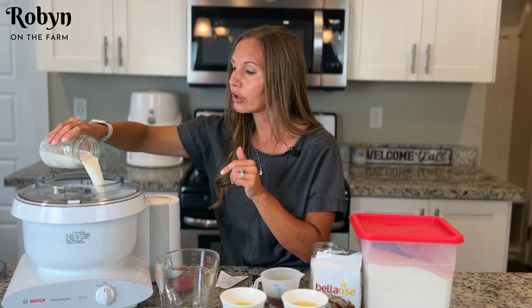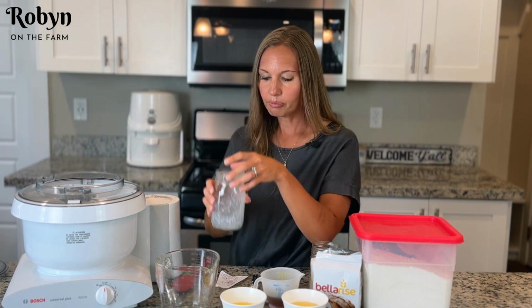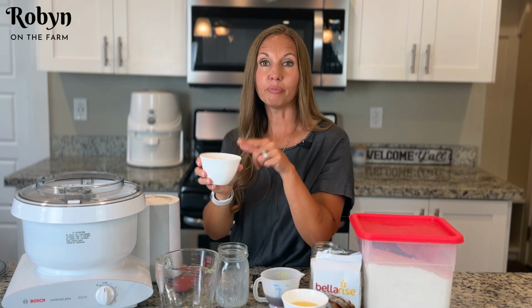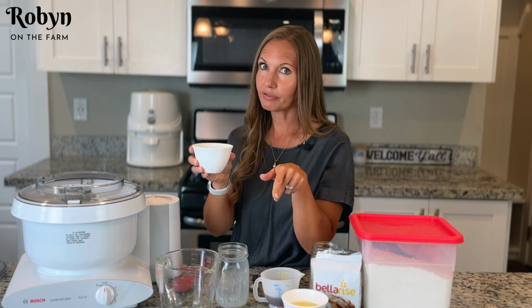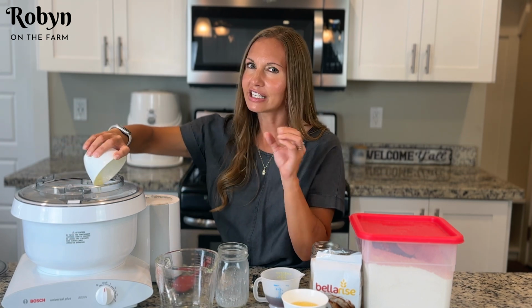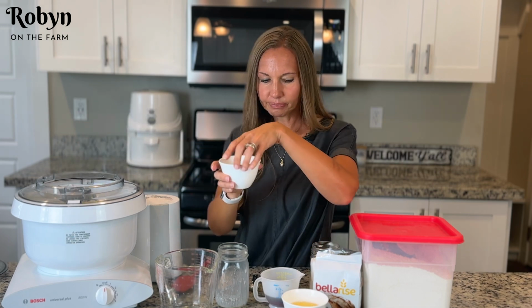Okay, next we want 1 cup of warm milk. This is my whole milk. You can use any kind of milk that you want. So just 1 cup of milk, put it right on in there. And then we want 1/3 cup of melted butter. You can also use 1/3 cup of any kind of oil that you want, but you just need that fat in there to give it a really good texture. So 1/3 cup of melted butter.